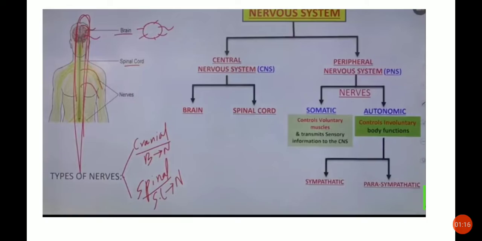Sympathetic nerves, when any urgency or any sudden action happens, these nerves get energized. Such as the pupil in the eye and lungs, we have already gone through these examples. Those come under the sympathetic nervous system. And what is the parasympathetic nervous system? When the body calms down, this nervous system will be activated.